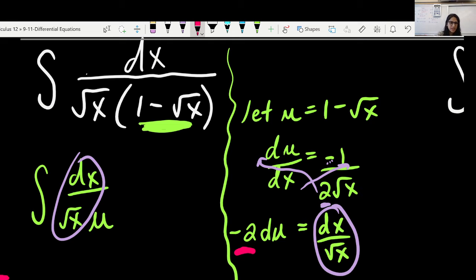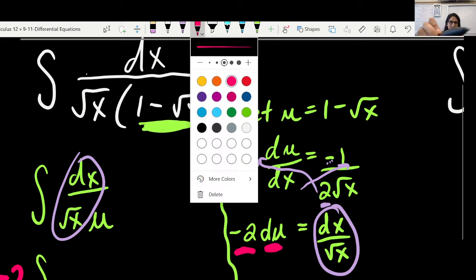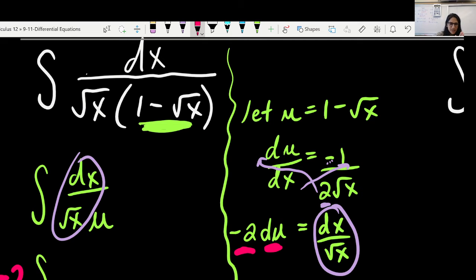I'm going to stick it in front of here, shoved off to the side so we don't need to worry about it. And then I'm going to stick the du off to the side as well, just off to the side here. And then we're going to take a look at this, all that would be left here would be 1 over u. So I hope that kind of makes sense to you.